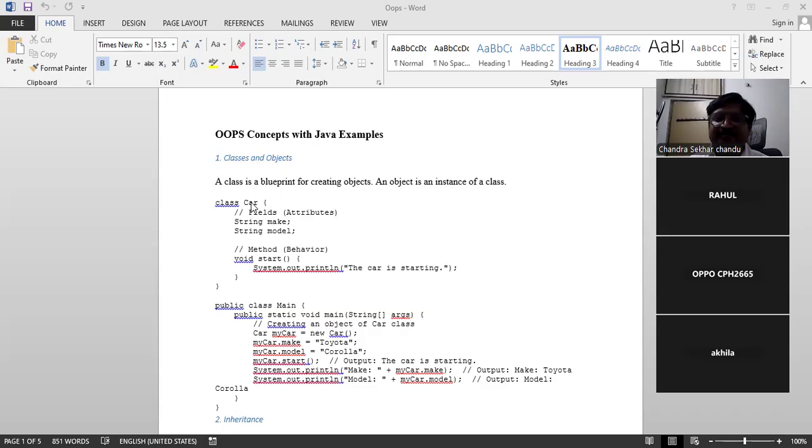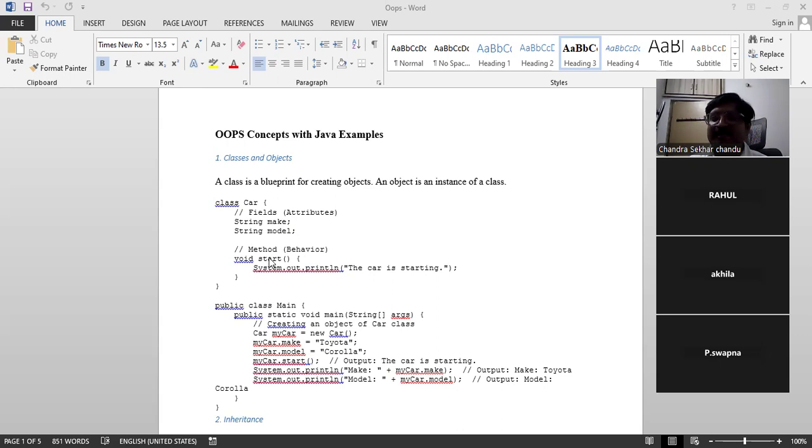Car is a class, and it has two characteristics for this feature: make and model. These we can also call attributes or fields. Make and model are fields, and after that there is a method called start.